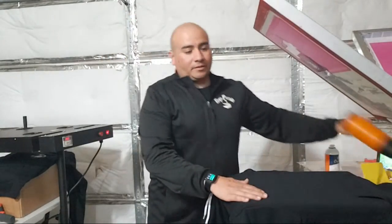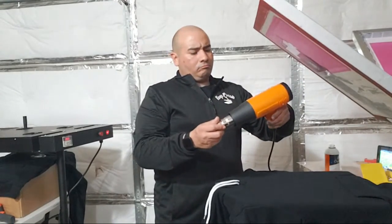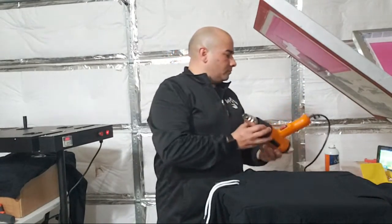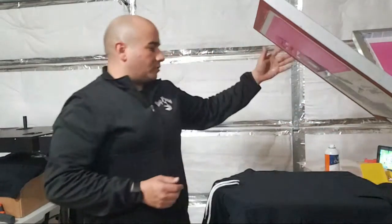And then whenever I bought this too, it came with this, which really didn't do anything. I used it for tumblers. That's what it turned into.